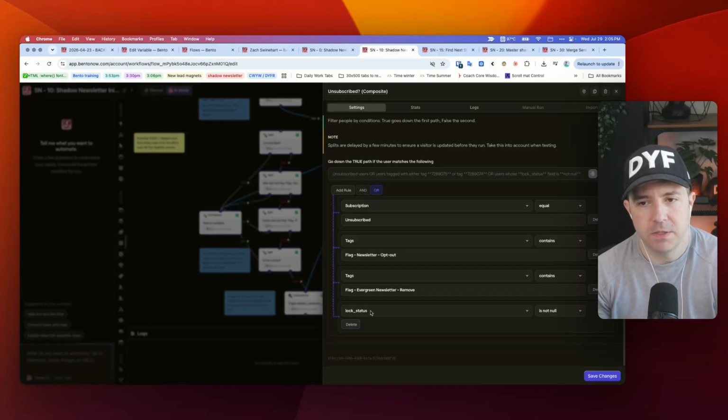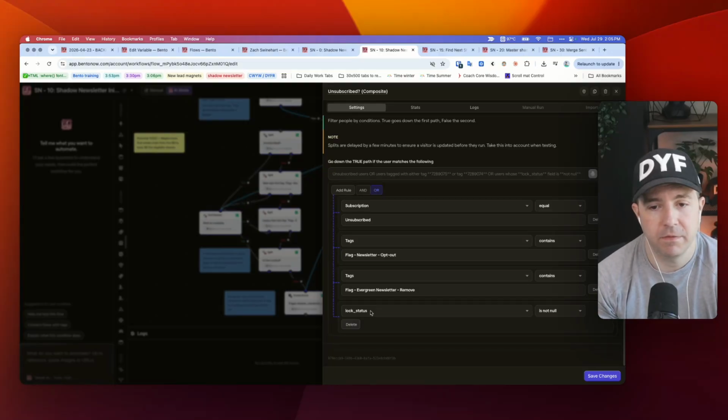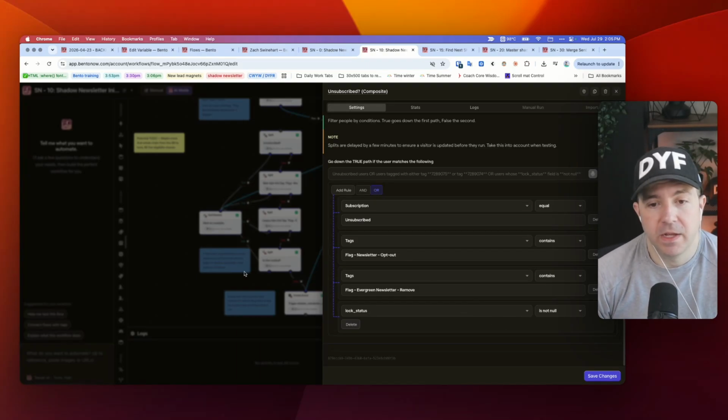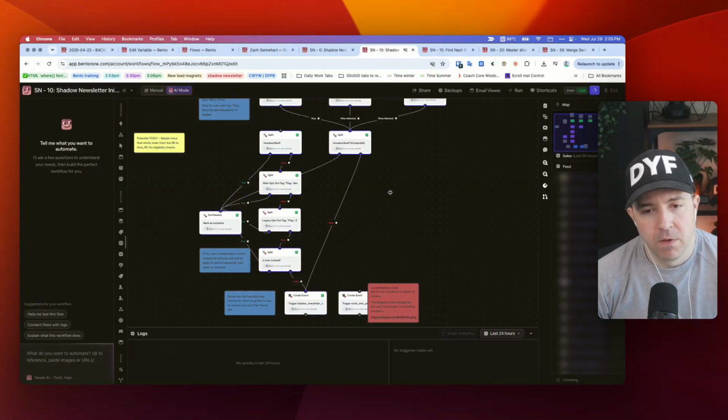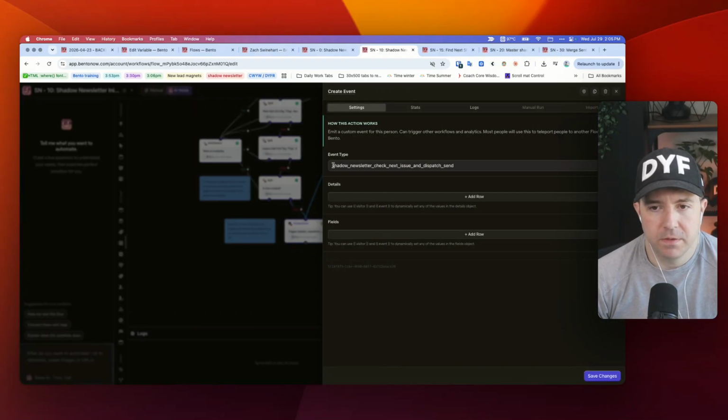automatically by a welcome sequence or whatever, or broadcast style promos. In all these cases, we would lock them to that promo, or sometimes I lock them to a lead magnet if I don't want them getting the newsletter at the same time, that kind of thing. So basically, if they're locked to anything at all, that's a flag to not send the newsletter. And assuming none of those things are true, I trigger this one.